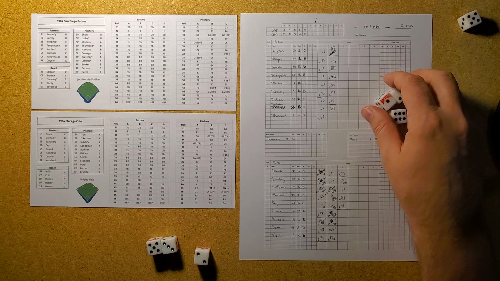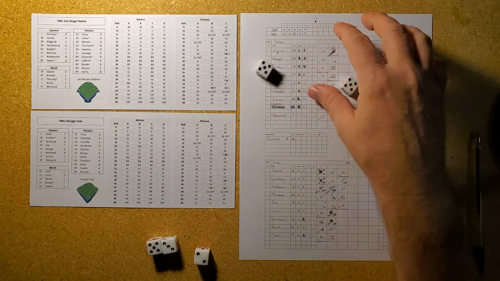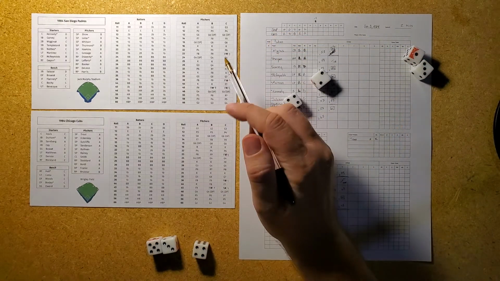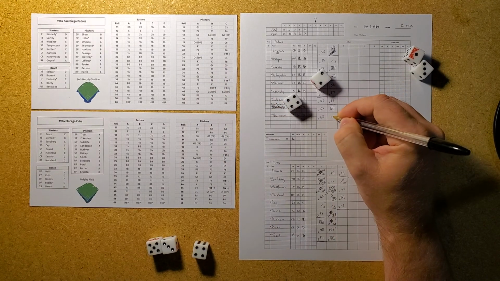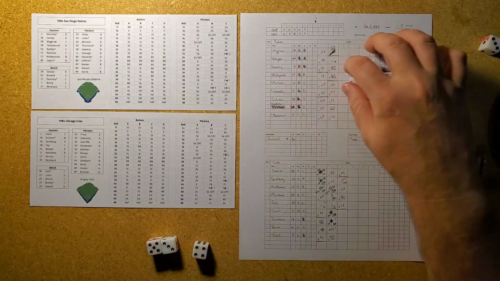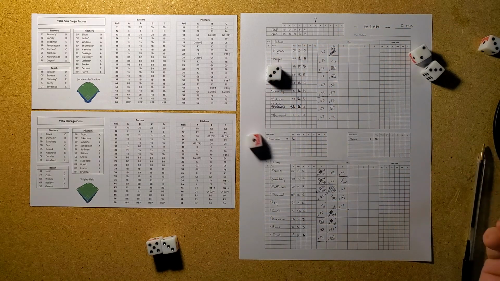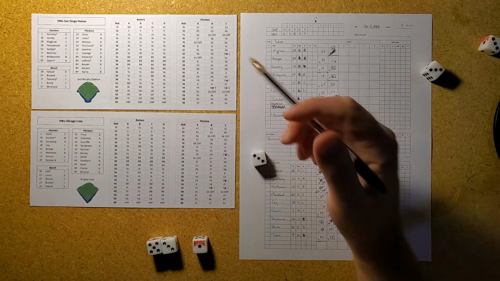And it's going to be Thurman. Thurman goes down. And a 2-4 is going to be a grounded out to second base. So out number 2, and that takes us back to the top of the order with Wiggins. Got a 3 here. And Wiggins loses that at bat. And it's going to be Steve Trout.